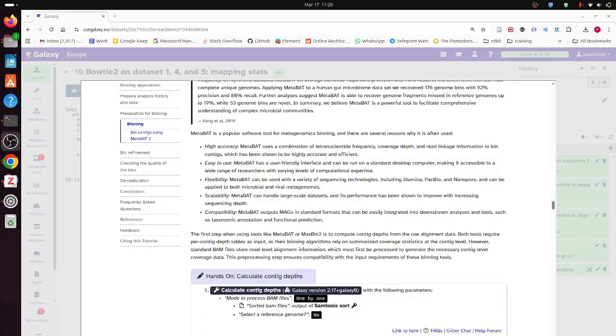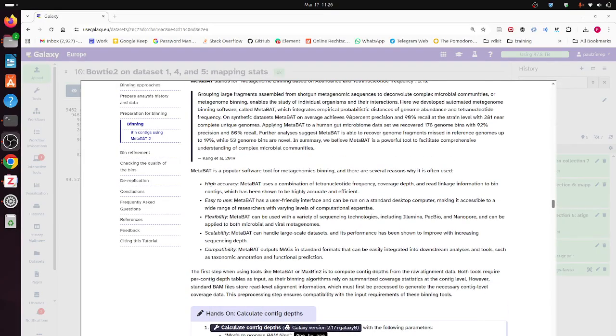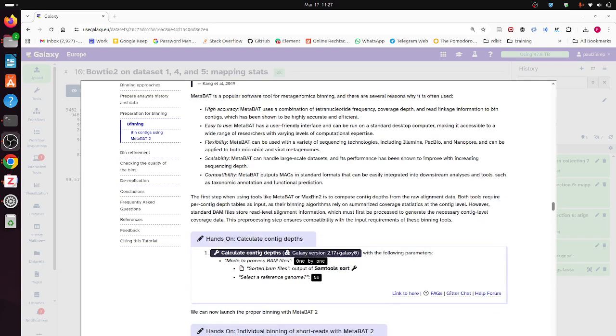So let's look into MetaBAT. MetaBAT uses a combination of tetranucleotide frequencies, so read properties, coverage depth, and also read linkage to create bins from contigs. It can scale to large scale data sets and is widely used by the community. It needs another pre-processing step.